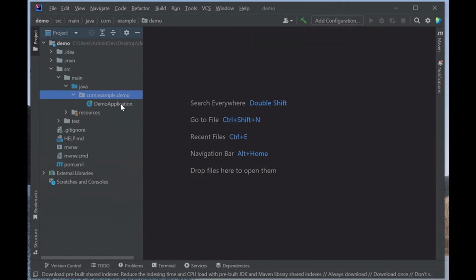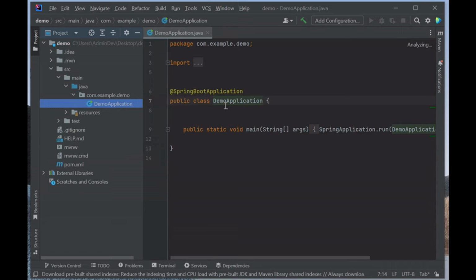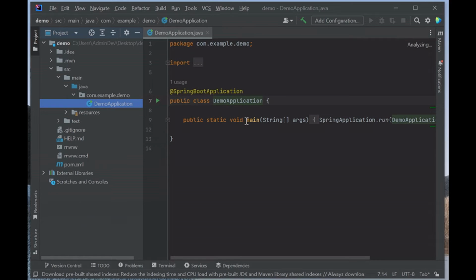Inside the package, Spring Initializer already generated a demo application class. This class has the main method already generated.